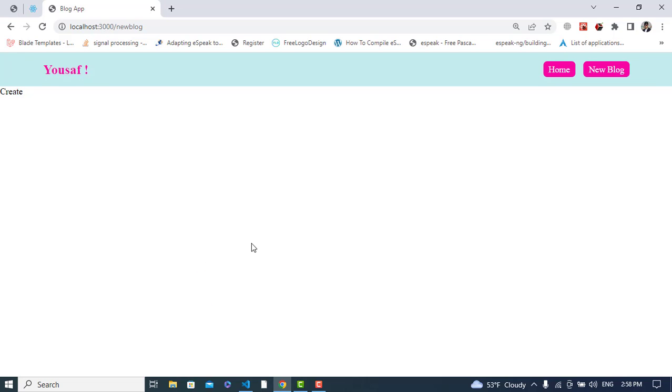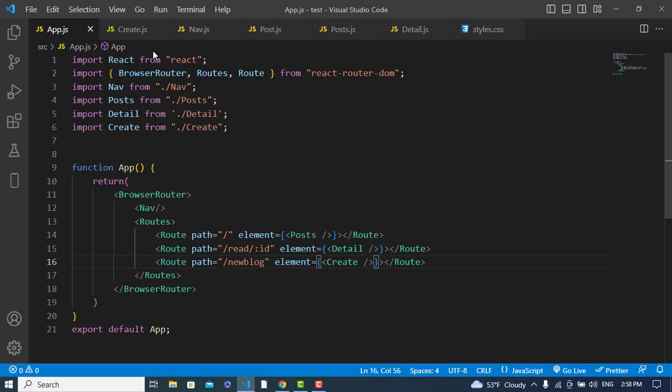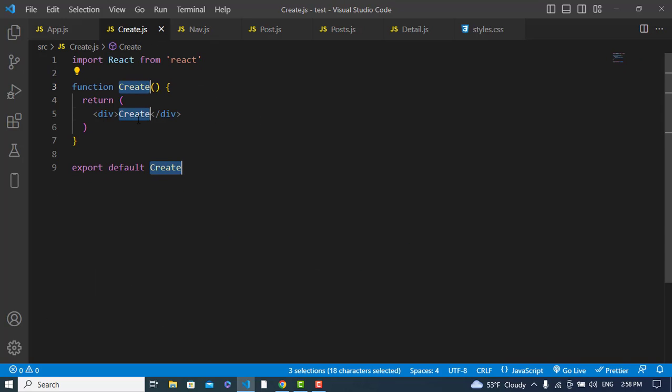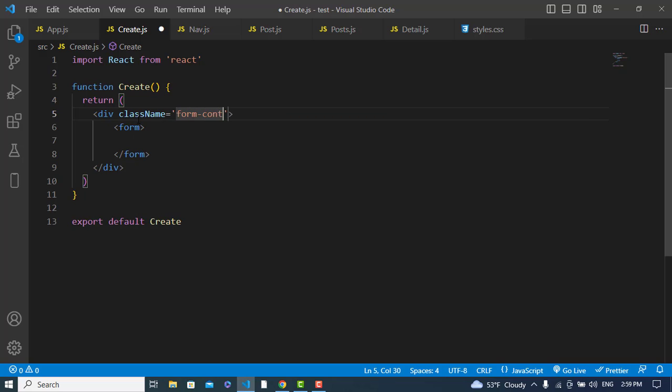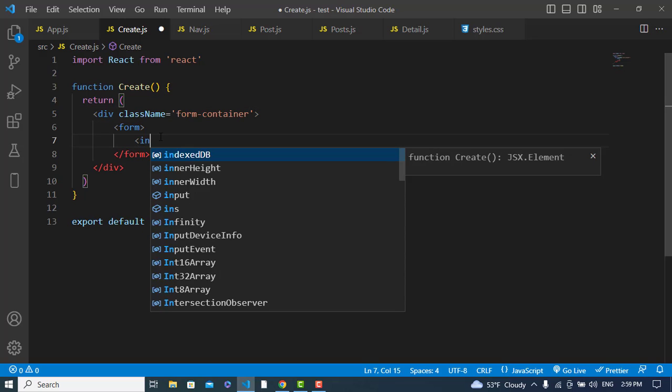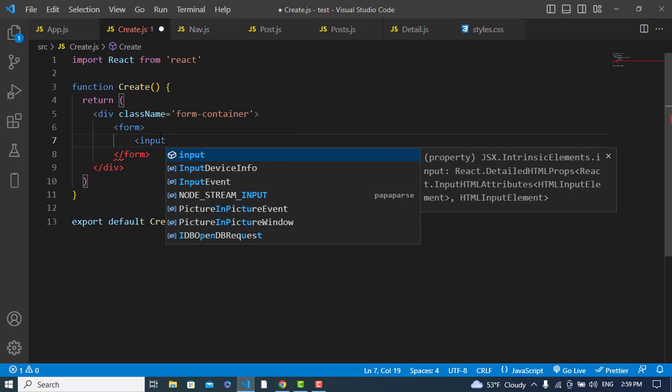Now we will design a form here. Come to the create. Class name form container, and also input.